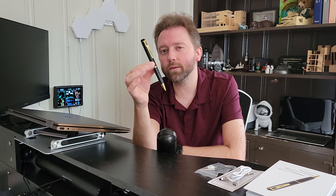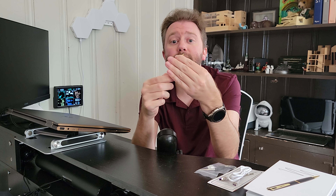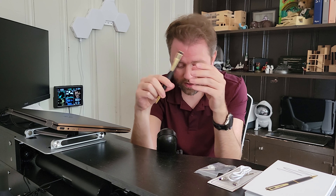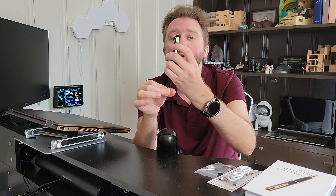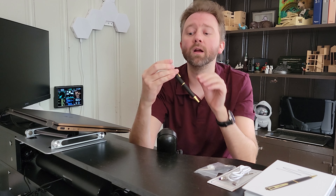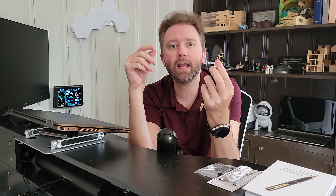Let's go over the specs of the pen. This pen is six inches long, so it is a little bit longer than a normal pen, but it still writes. You just twist the bottom and the pen part comes out and it's completely writable and works just fine. As far as the camera, it is right there in the end piece, so that way if you are leaving it on the desk or putting it in your pocket or somewhere where this is clipped, the camera will work right there.